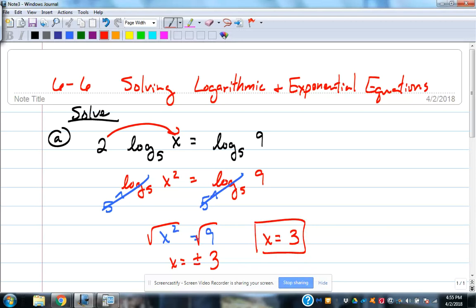Will you always throw out the negative answer? Always is a really strong word. In math, don't use the word always unless you're sure. In arguments with your significant other, don't use the word always, even if you are sure. Okay, so always is a tough word. It has to be that, because depending on what's inside of that log, it could change the sign of it. We'll see some that might happen with.